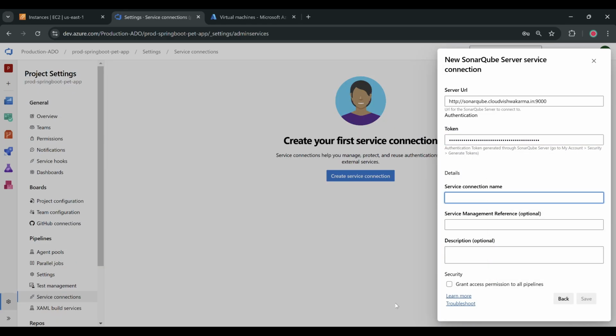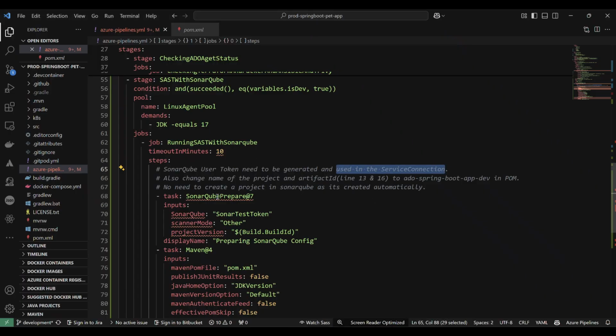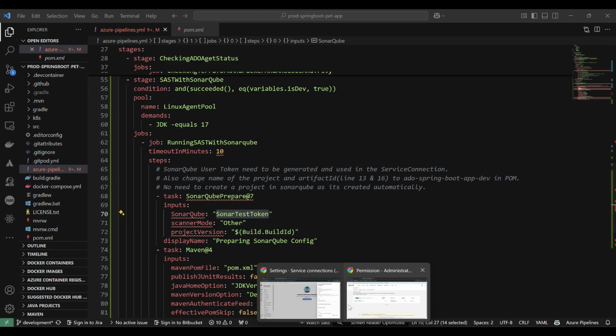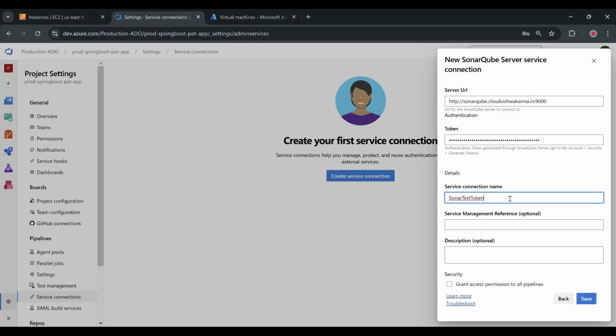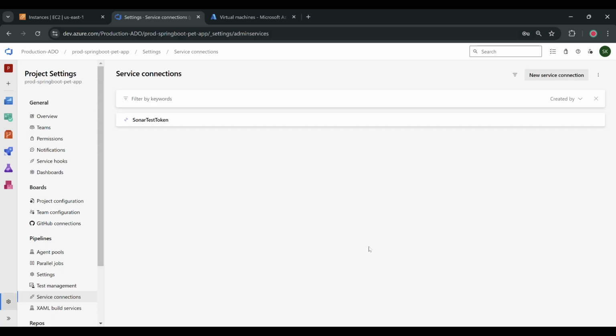Good. What was the service connection name? My service connection name is sonar test token. Just copy it carefully and then paste it here. Paste it. This is optional, and description also I'll give the same, sonar test token. And I'm going to select this grant access permission to all the pipelines and then save it, guys.